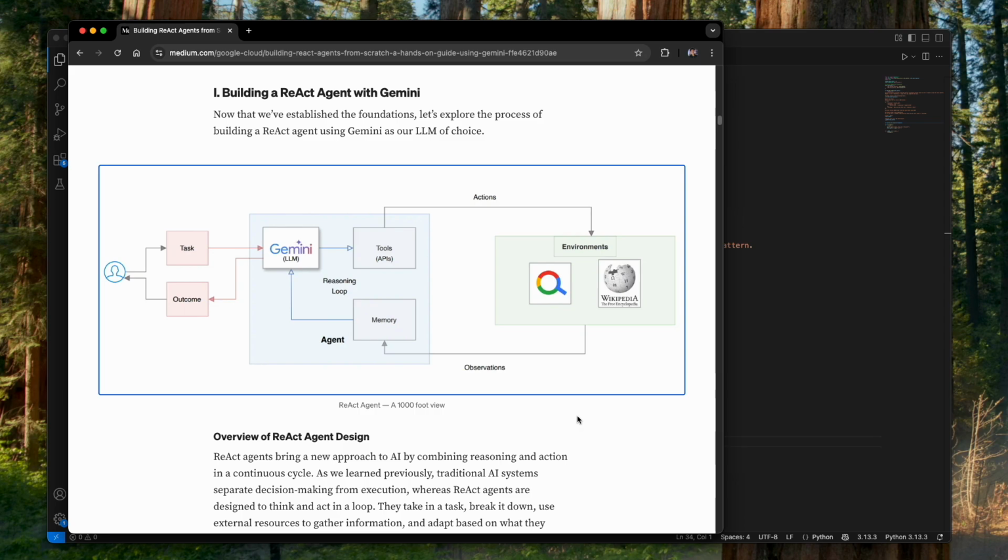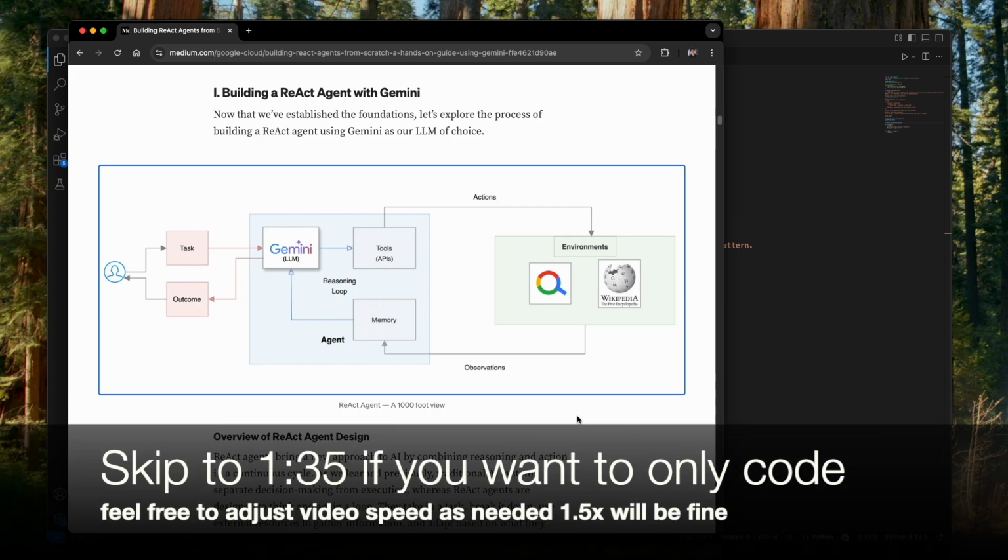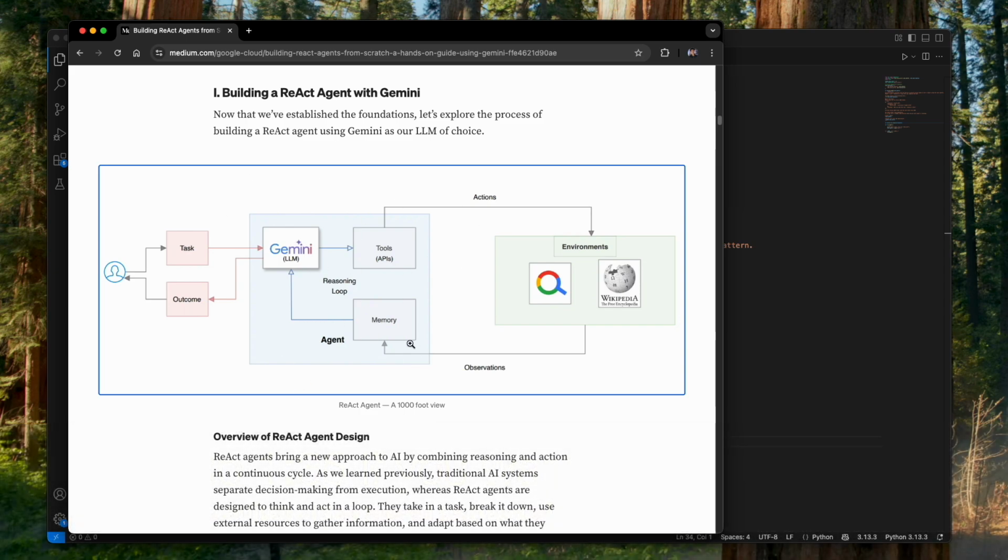What is an AI agent? An AI agent is basically a program that can think and act to achieve a user's goal or perform a certain task. As you can see in this diagram, this is our agent, which has three key elements: LLM, tools, and memory. The LLM decides which tools to call to perform the user's task. Once the action is executed in the environment, we get the observation. We put that observation back into the LLM's context.